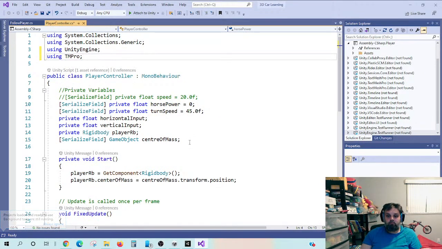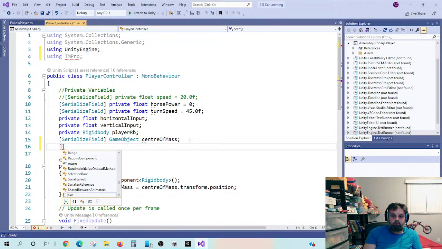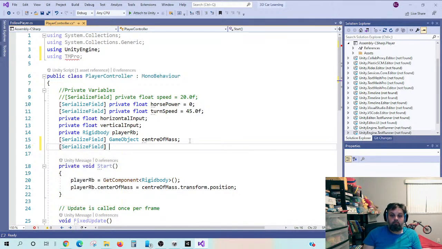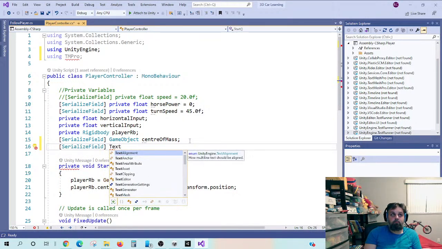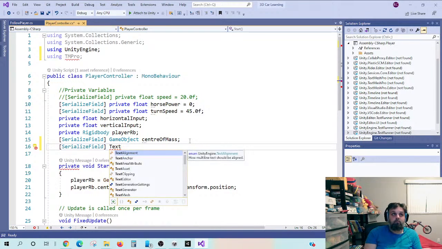Now I can find the Text Mesh Pro library. I'm going to create another serialized variable like this game object. This time I actually need the actual text, so I'll get the TextMeshProUGUI and call it speedometerText.